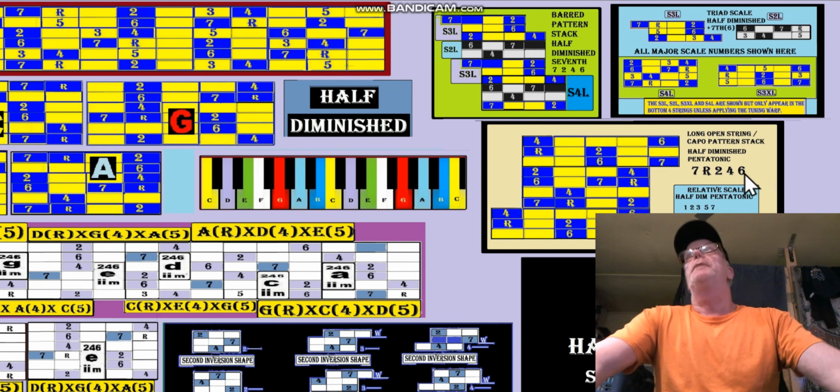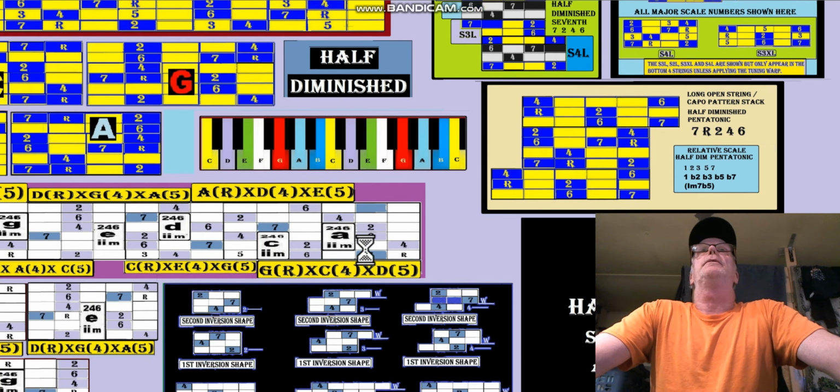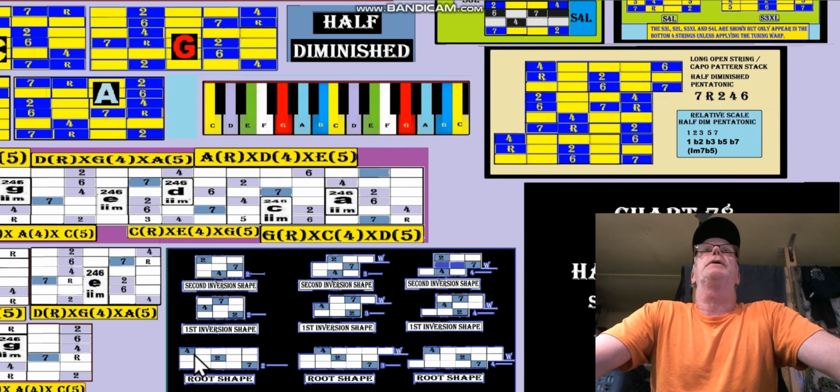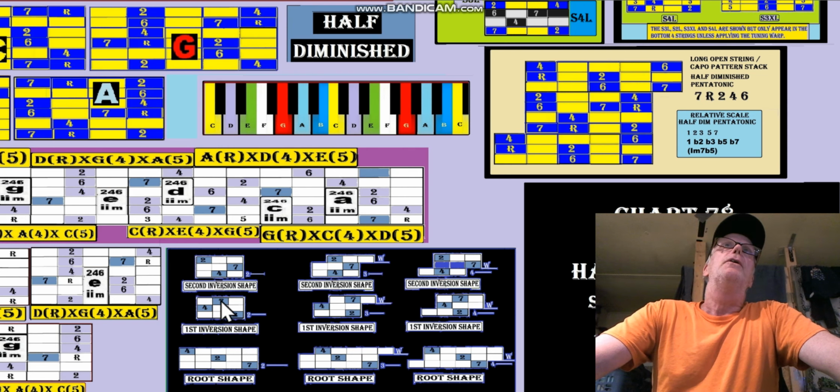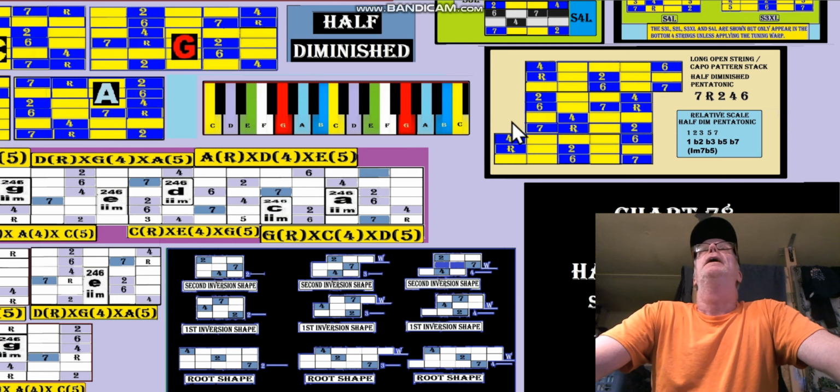Okay, we're back. I'm not sure how much we missed here. So we have the root shape here. And then you have the first inversion of that, and you have this augmented 4th here. So it's not just a straight up 4th, it's augmented, because remember, this is P4 tuning. Any of these diagrams, or a lot of them. Actually, if I have a string written here, this is 2, 3, 4. This is all before the warp, because it's 2, 3, 4. If I have string 3 here, this is 3, 4, 5.